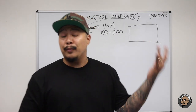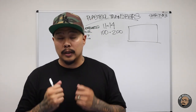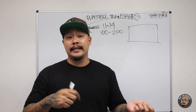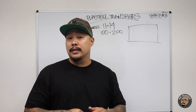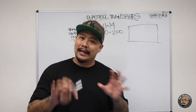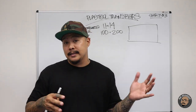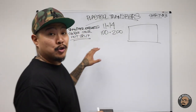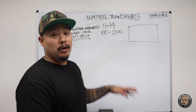Now, first things first, people ask, why do you like Hot Split? Why don't you use Goof Proof? For myself, I like the feel of Hot Split. There's no adhesive residue around the Hot Split transfer. There's a lot of other transfer companies out there. If you wanted to Google Plastisol Transfers, look up any of these companies, hit them up for samples and test them out, be my guest. We're talking about Transfer Express Hot Split. If you want to use Goof Proof, use Goof Proof. I'm talking about Hot Split.